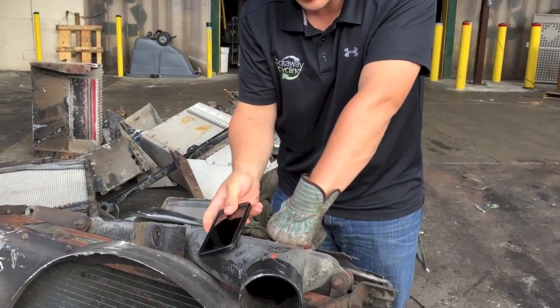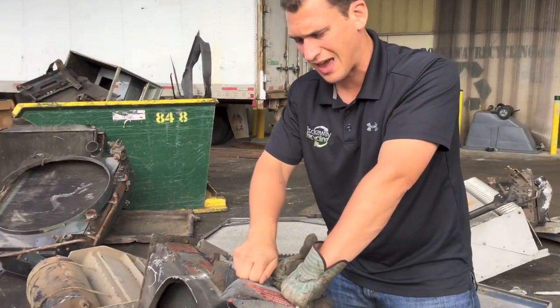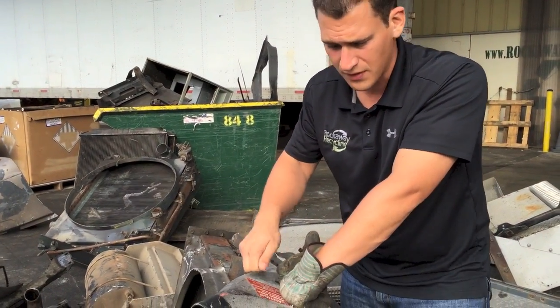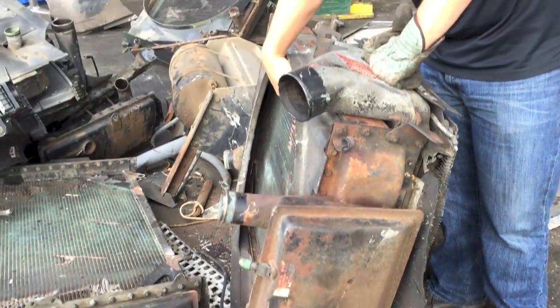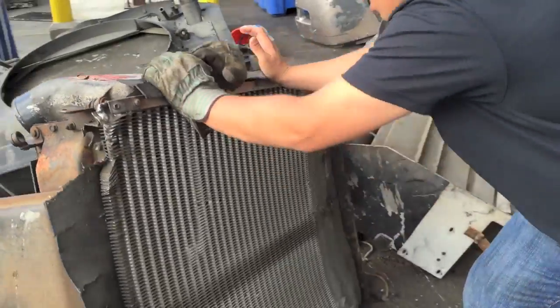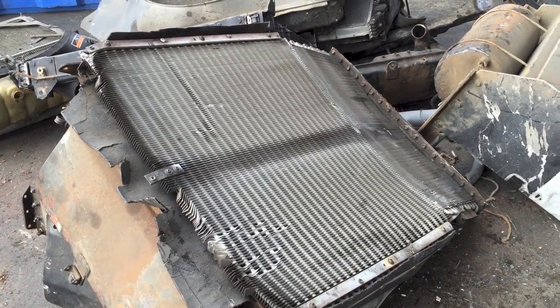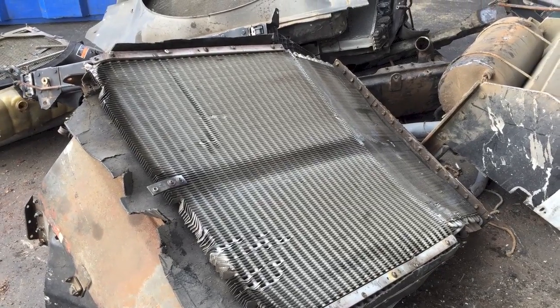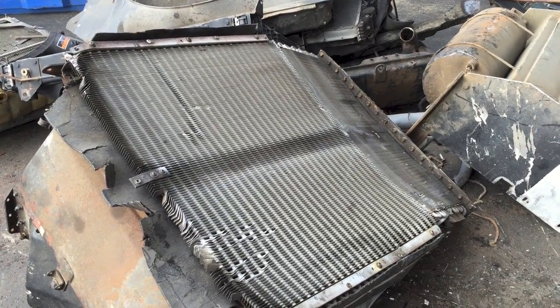This piece right here, you can hit it with your magnet and you'll see that it's not going to stick. This is a nice piece of cast aluminum that you'll be able to cut off. You have steel tanks on the side that you'll be able to scrap, you have the brass radiator that we talked about, as well as the two aluminum radiators on this side that you'll be able to take apart. Great items — if you take them apart you'll generally double or triple your money regardless of where the scrap metal prices are.